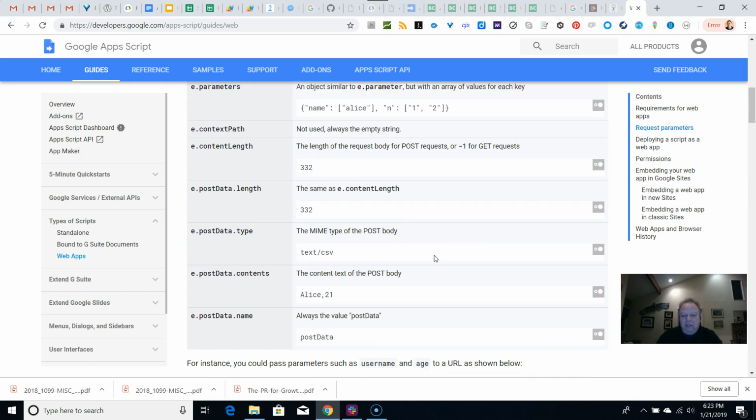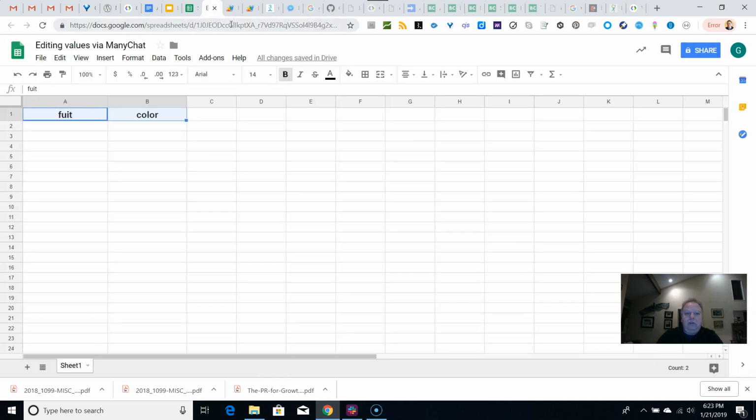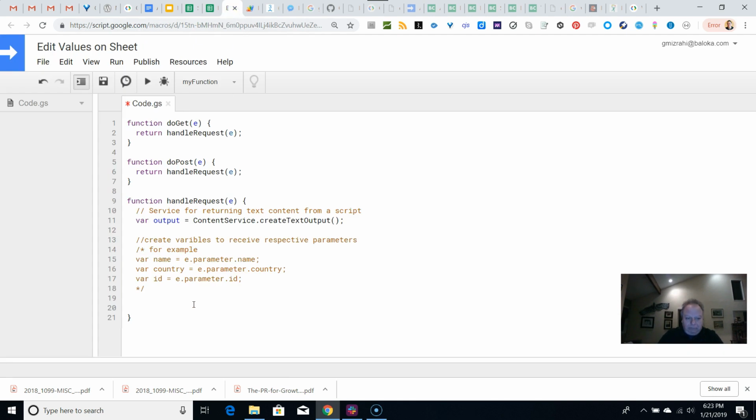And some other things that you can see here, that we don't care for at this time. We have fruit and color. So I want a var called fruit equal parameter.fruit, and the same for color. Let me copy and paste this in color, and I'm using the parameter 1 because in ManyChat, in a particular custom field, I cannot save an array. I can save only individual values, so I have to pass one particular thing.